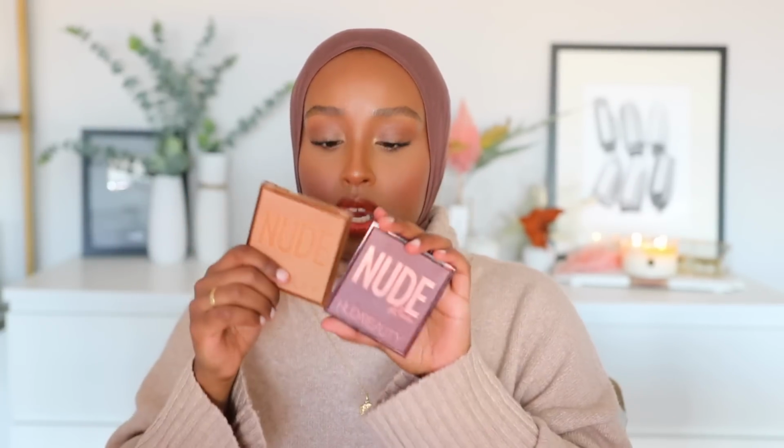Huda Beauty literally launched probably one of the most genius things. She came out with a series of three different eyeshadow palettes in her little minis sets, which are my favorite eyeshadows by her because they're so easy to travel with, pretty affordable as well, and you get literally so much product. She came out with a nude series, so one palette for light skin, or I mean, not even just for light skin. One is just called light nudes. This is called medium nudes, and then this is called rich nudes.